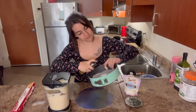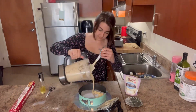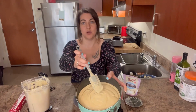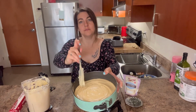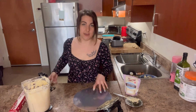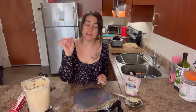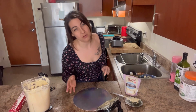On the sides here. There we go. Because our oven is preheated, we're putting it in right away. That is 350 for about 30 minutes. Keep checking your cake, and you can do the toothpick test. You put a toothpick in, and if there's batter on your toothpick, it needs to go back in. 350 Fahrenheit for about 30 minutes.